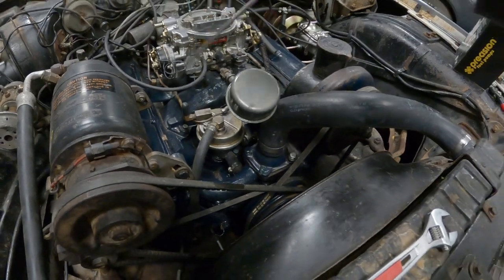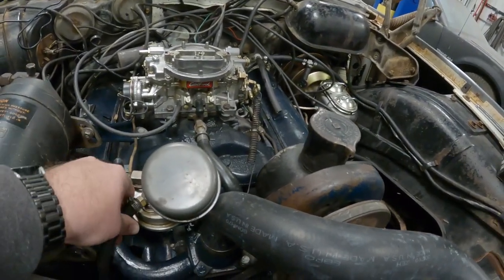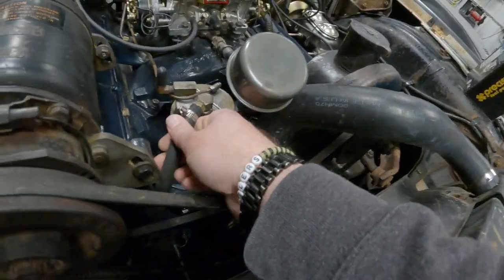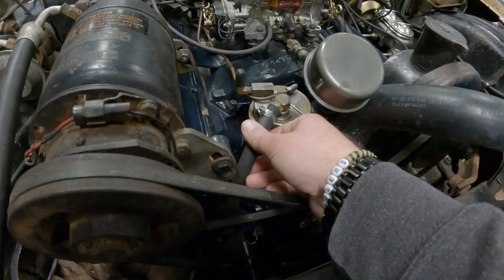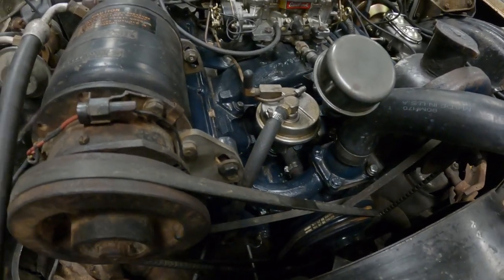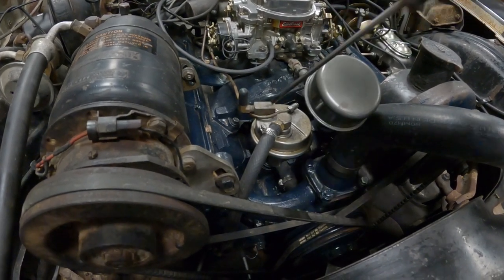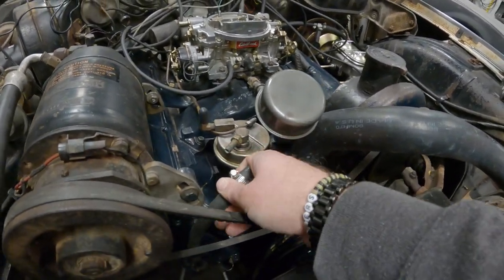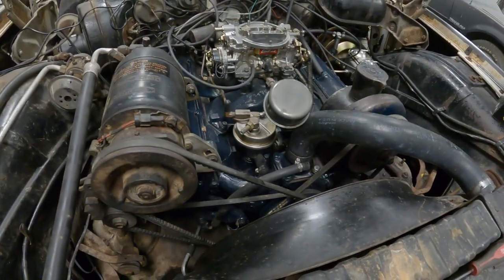So we're going to start up here anyhow. And then, once we get this replaced, I've got that vacuum deal that we were using on the brake lines, and I'm just gonna run that into the tank and see if I can suck out what little bit is in there. And we'll go from there.